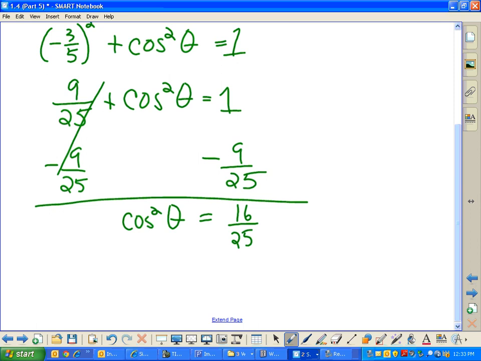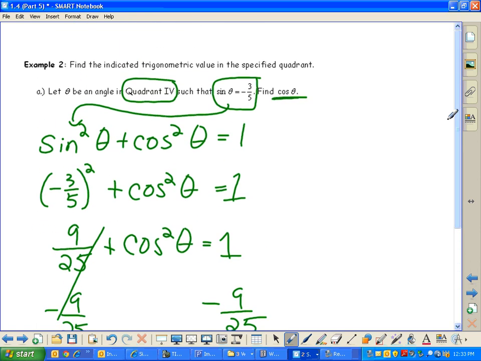And you're like, ka-ching, those are perfect squares, Mrs. Lucas. That's awesome. So square rooting both sides actually really wasn't too bad. However, in square rooting both sides, you always get the plus or minus. So we're going to have a chat about that. So you have plus or minus 4/5. So we go back to that information to make our decision about the quadrant. This is in quadrant 4.